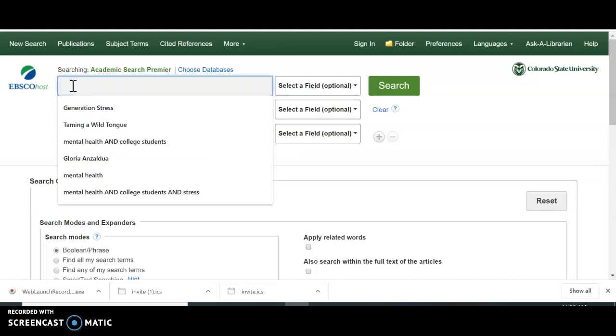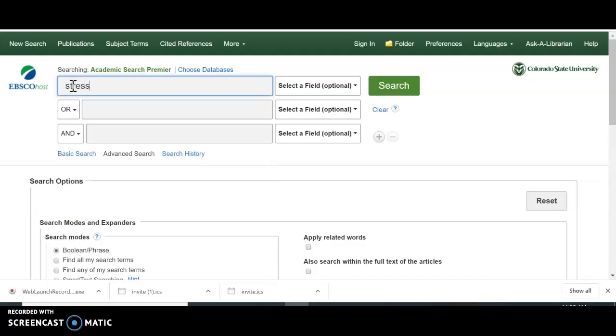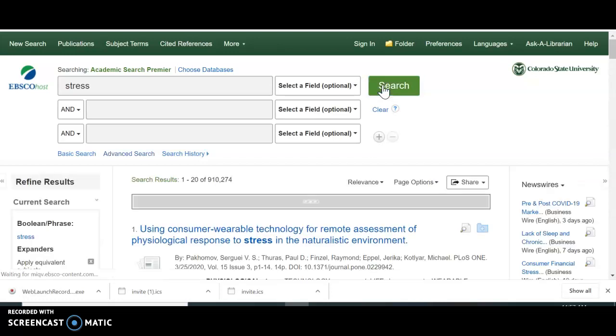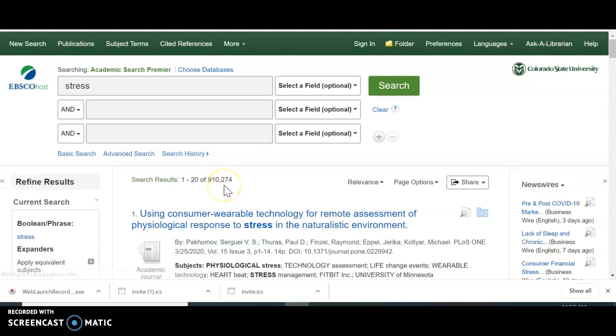So if I am looking for articles about stress, I guarantee you this is going to be a huge number. So yeah, like 900,000. But if for some reason I'm like, oh, that's not enough, I need more, I might say, okay, stress or anxiety, and I guarantee you there's going to be way more now.